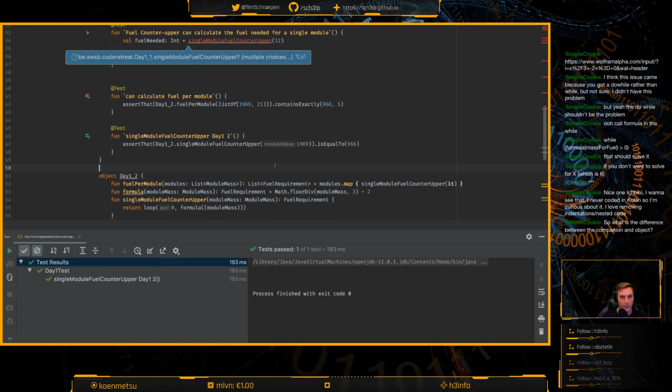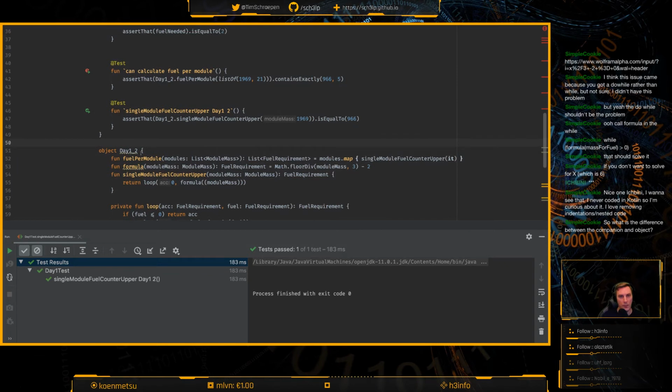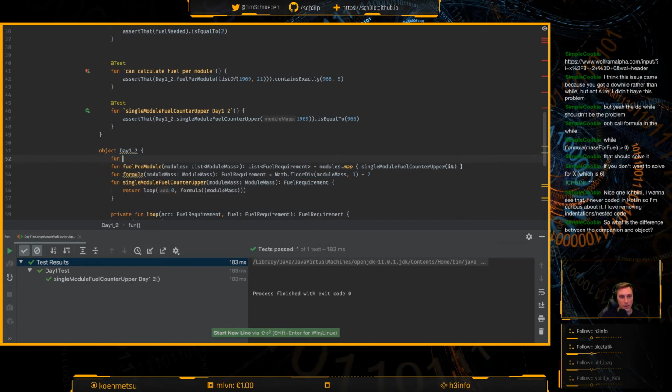All right. Okay, and now I guess the only thing I need to do is sum this and then call it sum of all fuels per module, which takes in fuel per module, which is a list of fuel requirements.